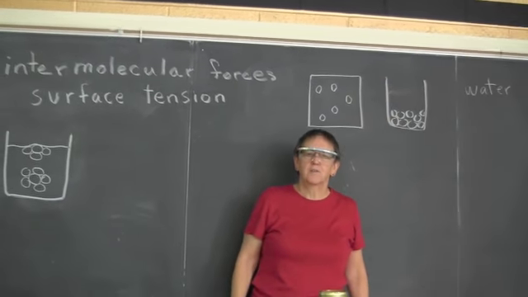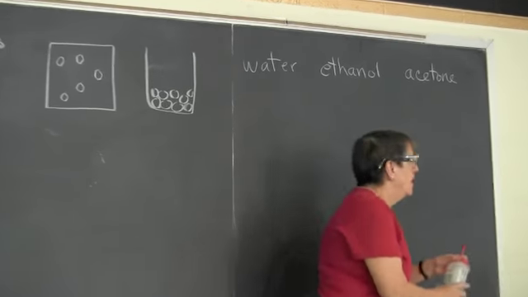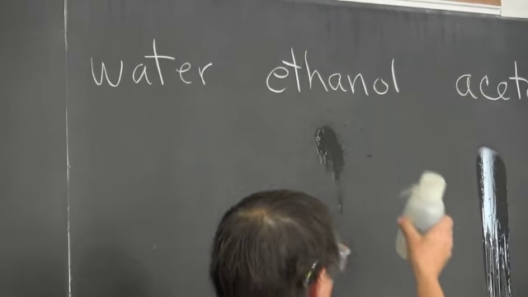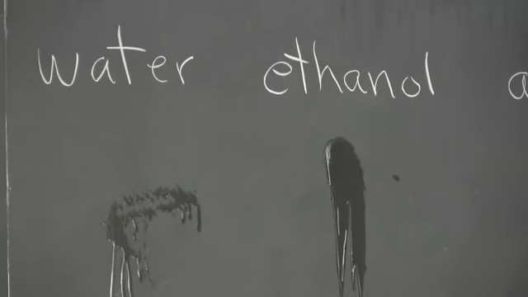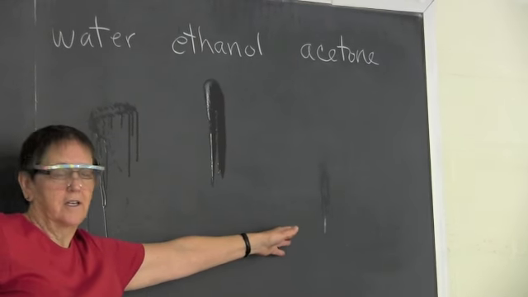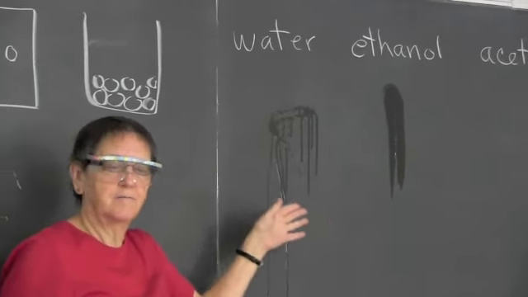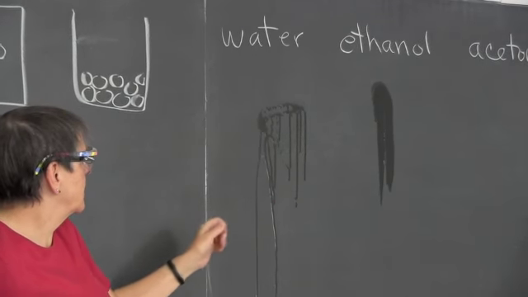We can compare the intermolecular forces of liquids. I have 3 here. The names are on the board. I'll squirt some of each on the board. And we note they don't look the same. This one is almost gone. How can I compare those intermolecular forces with these? Much weaker. The distinction between these two that perhaps stands out is that the water forms beads.